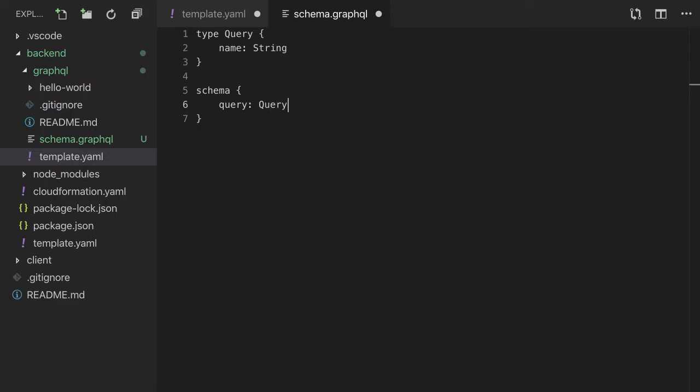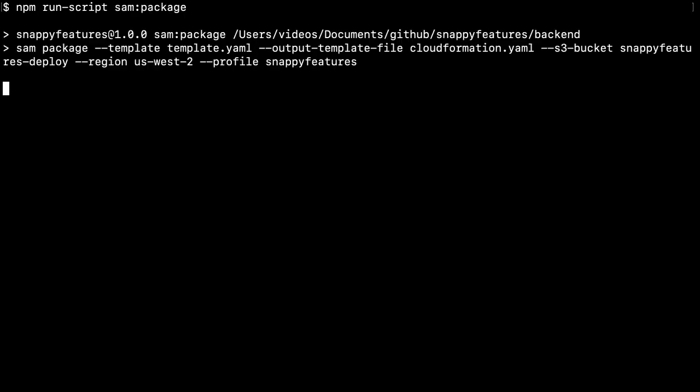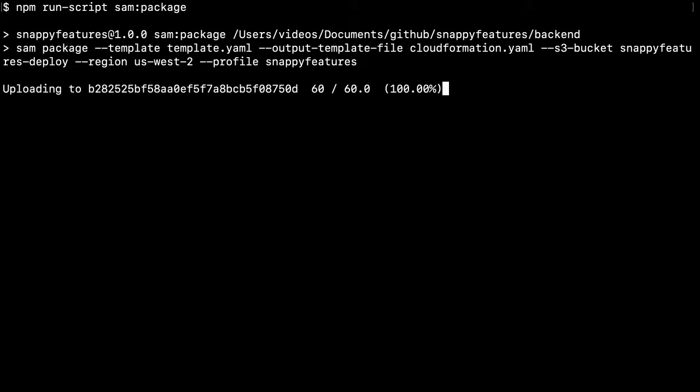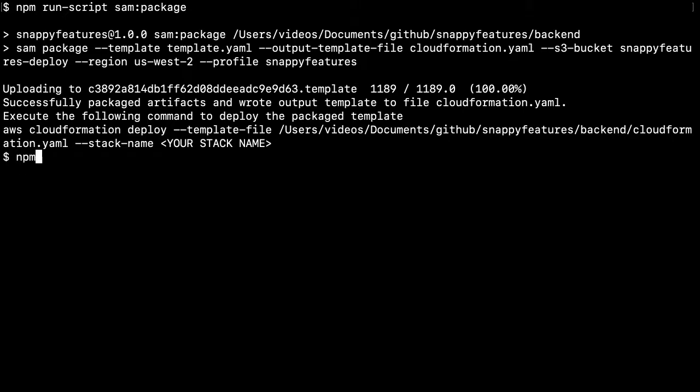So if I save all of that, I can go to the command line and I can use npm run script sam package to package everything up. And npm run script sam deploy to update my CloudFormation stack.